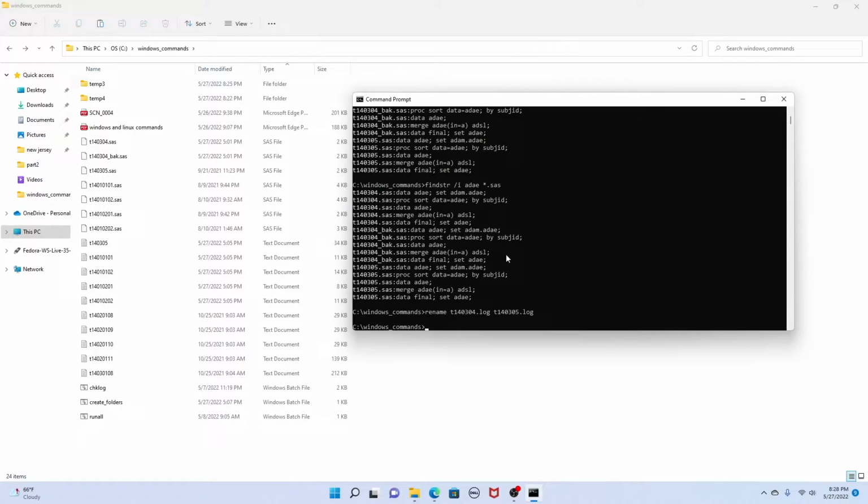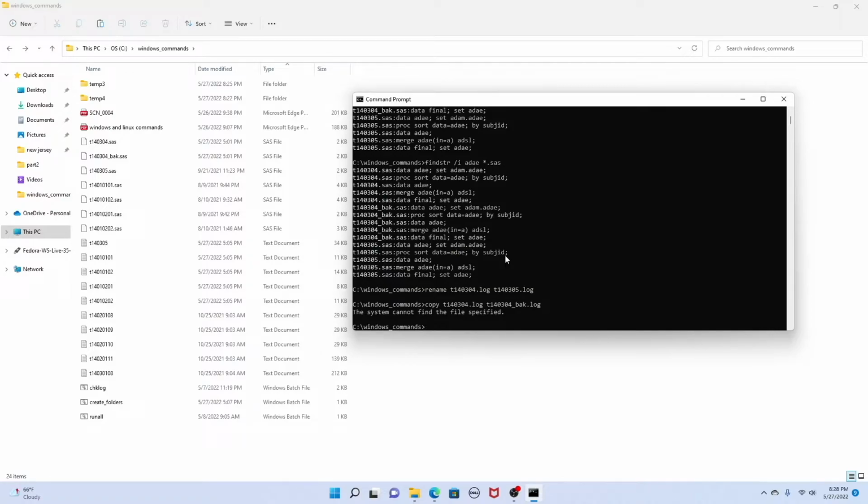Next command is copy. We can use the copy command to copy a file. Say I want to make a copy of the t140305.log. I can do copy t140305.log, and the name of this new file is t140305.bak.log.